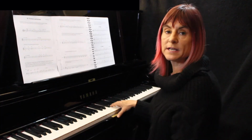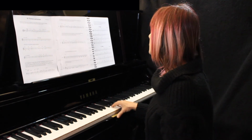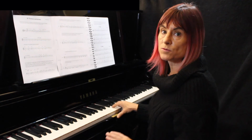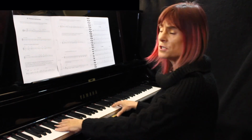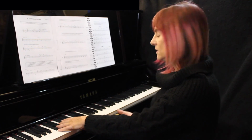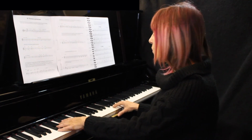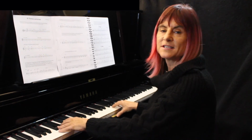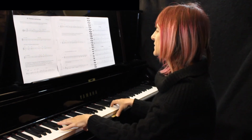And I'm just going to play the tune of St Thomas with that groove. I'm changing the harmony, making it much more simple. I'm only going to use chords 1, 4 and 5, and it just shows you how you can make it sound a bit more authentic with just those chords, but obviously it's not true to Sonny Rollins's version. Here we go.